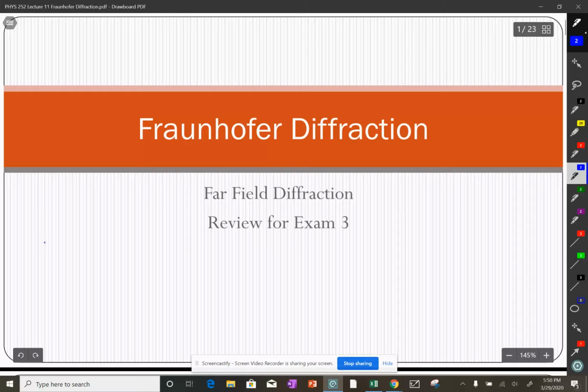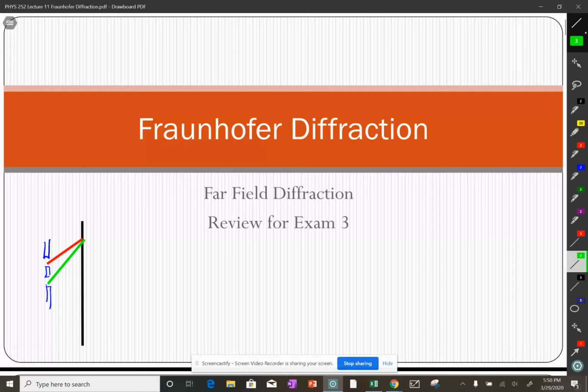Let's say I have a double slit. So here's a double slit. If I have a screen that is relatively close, and I take the distance from one slit to a place on the screen and the other slit to a place on the screen, those lines are nowhere close to parallel, right? And so we're going to have to use some trig work to relate the two distances, L1 from slit 1 to the screen, and L2 from slit 2 to the screen. And it gets kind of difficult.